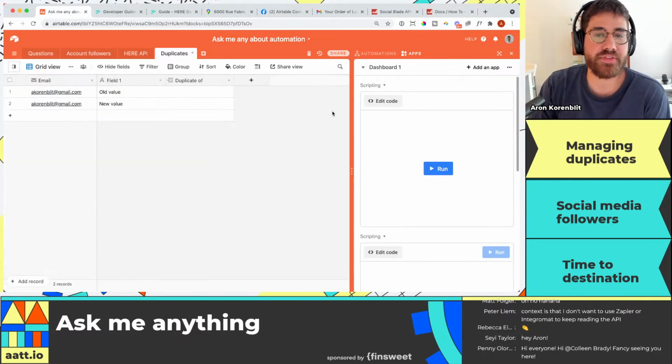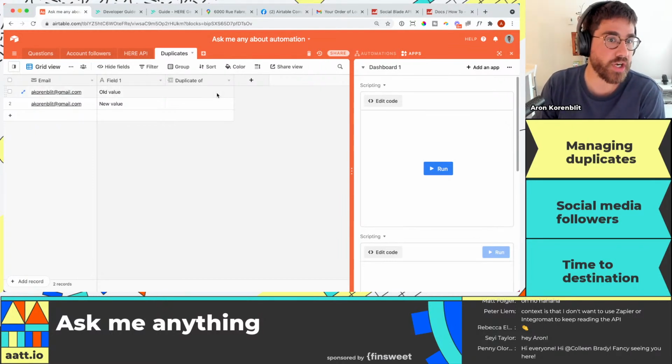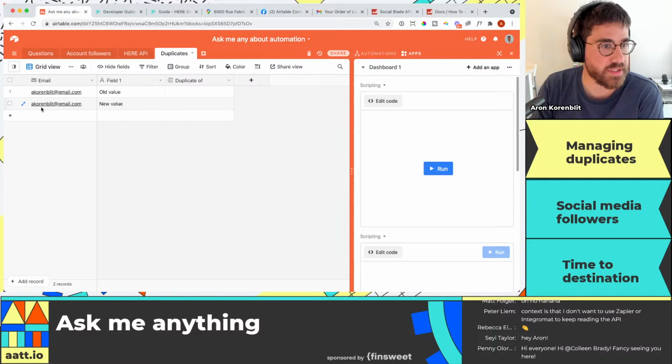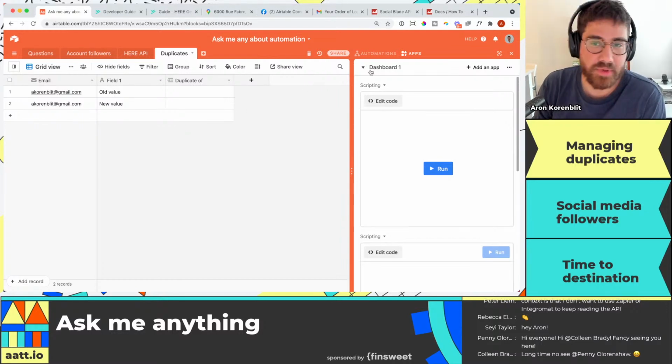So Rebecca, let me know if that is the right way that you thought about it. And we could generalize this to, what if you have 10 fields that you need to override? What if you want to only override those that are not the same? Things like that. Okay. So how we're going to set this up is actually through an automation with a script. When a record comes into this table, we're going to check whether it's a duplicate of any existing record. And then we're going to override the field that we want to override if it does find a duplicate. So that is going to be the outline of that. Let me know if that makes sense.